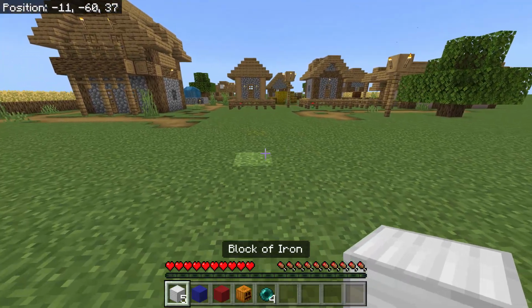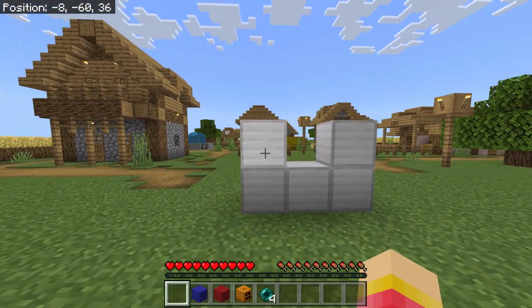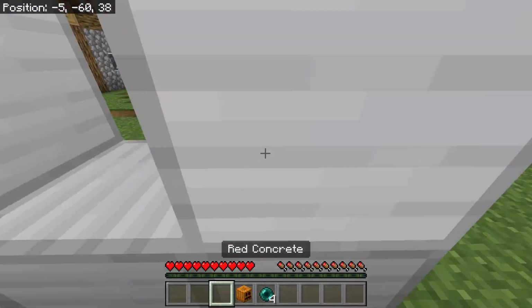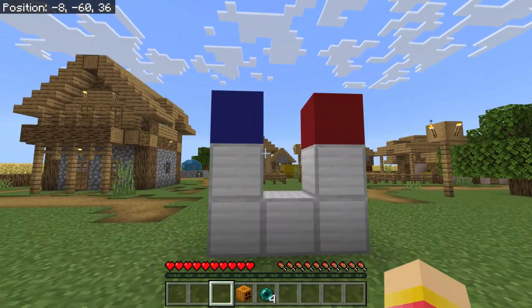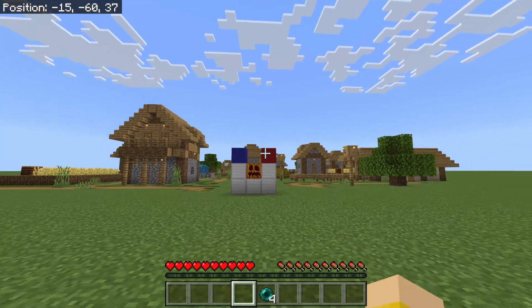So all we have to do first is to put some blocks of iron just like this. It must be like the letter U, 5 of them just like that. Then we will put the blue concrete and then the red concrete right here, so it will now look like a letter U magnet. Then here at the middle we will put a carved pumpkin for the head, and there we go.